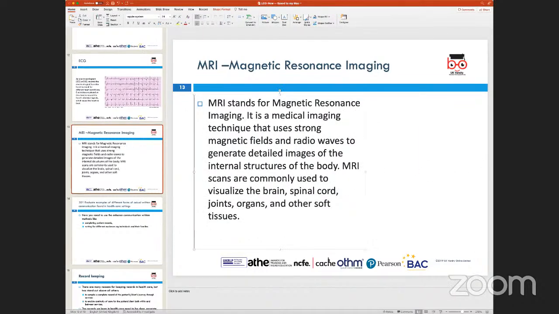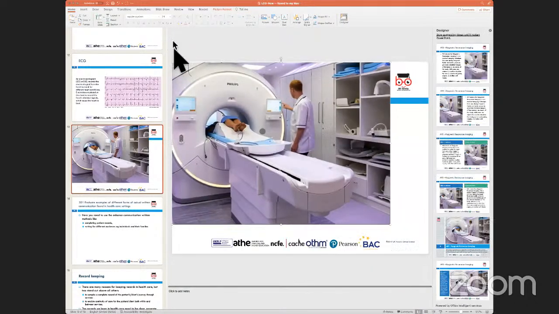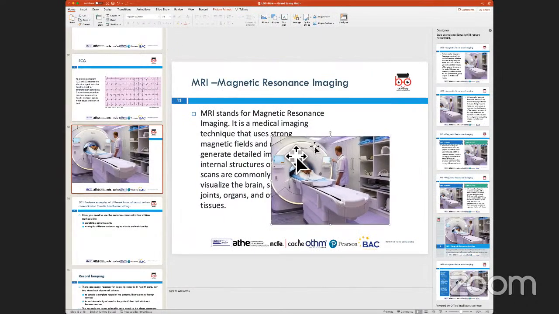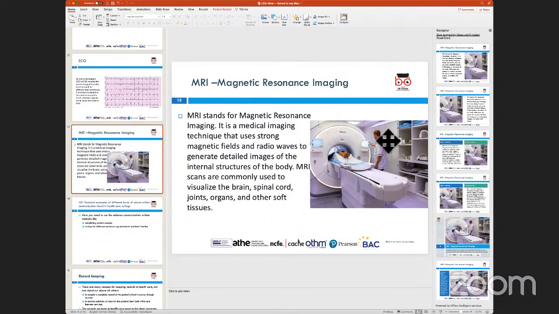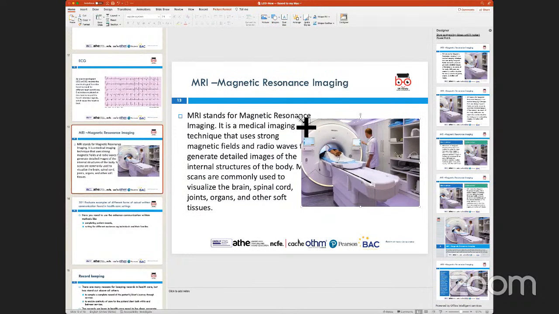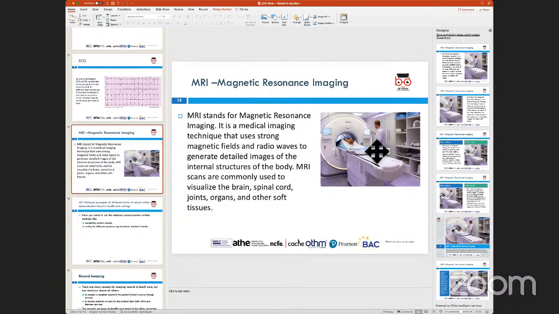And I don't know how many of you have seen an MRI machine, but an MRI machine generally tends to be a machine wherein you are, if I bring this across, it looks like this, wherein normally the magnetic resonance imaging machine generates magnetic radio waves, and they are then used to create structures or get scans of any part of your body.